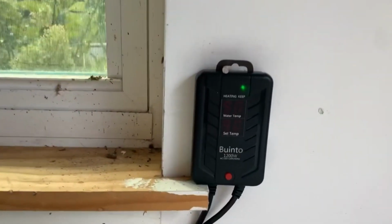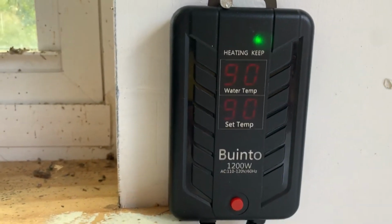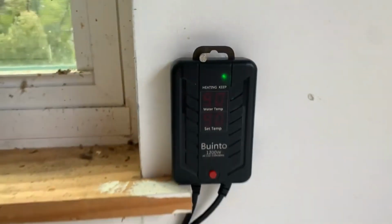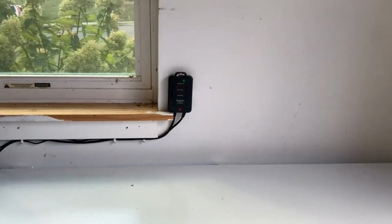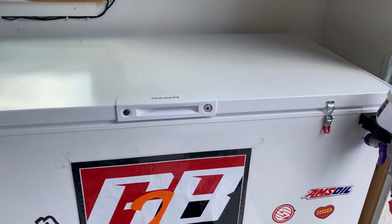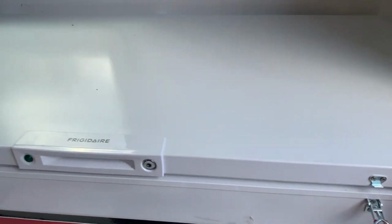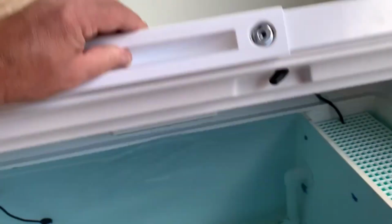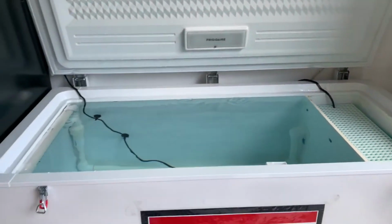I really like this heating unit that I picked up. As you can see, I've got it set at 90. This was really inexpensive. It was only 70 bucks, but the temperature is adjustable on it. It maintains the temperature for you. And using the deep freeze has done really well because it's so insulated that it has only dropped, I unplugged it for about 2 days and it only dropped like 2 degrees. It has a spring-loaded lid so it stays up by itself.